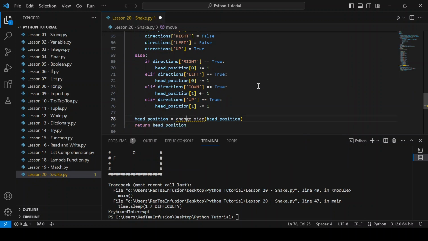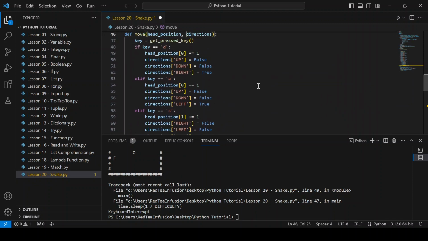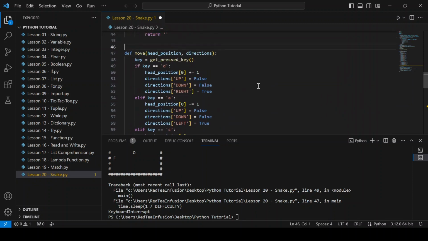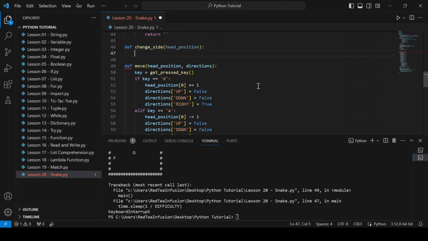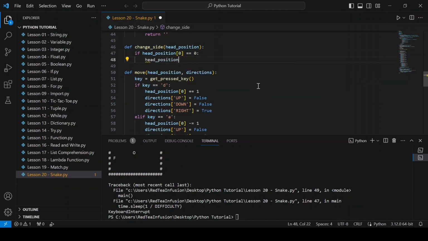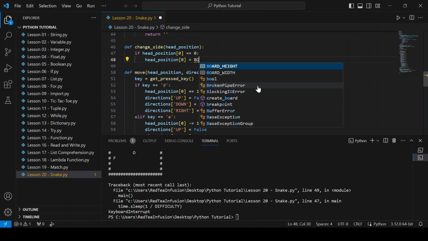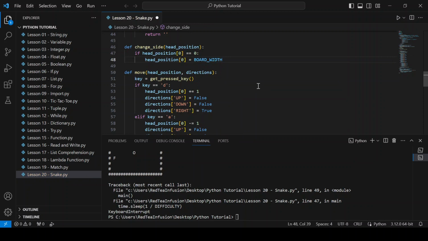Now let's create the function. def change_side(head_position): if head_position[0] == 0: head_position[0] = board_width.